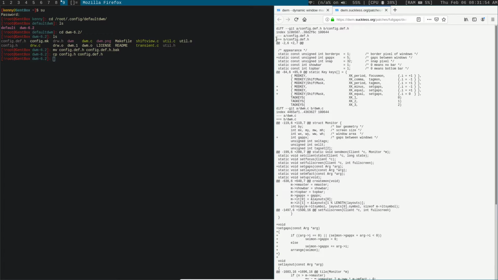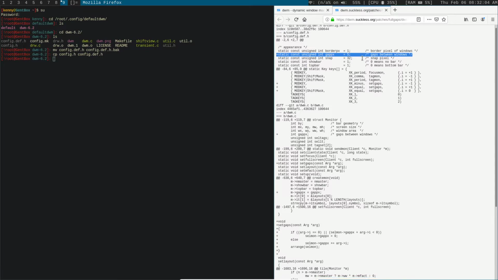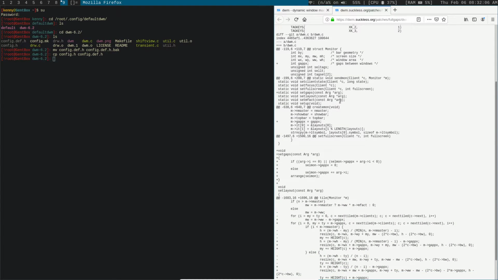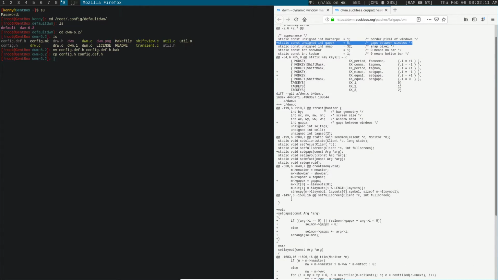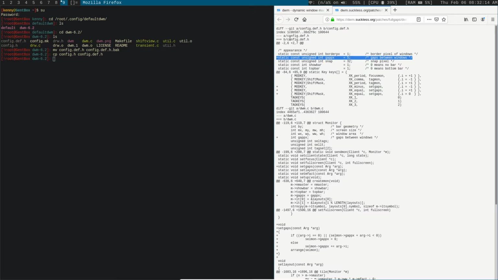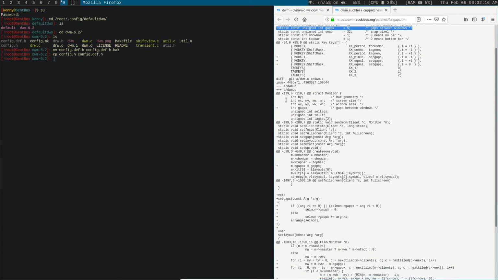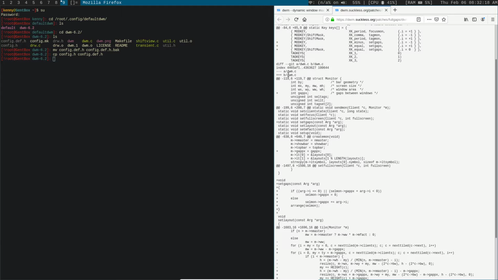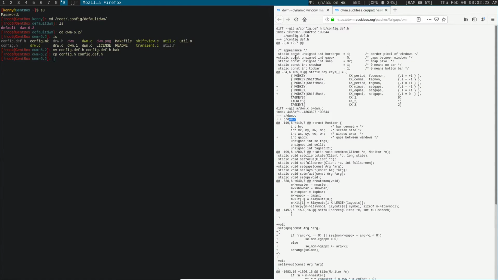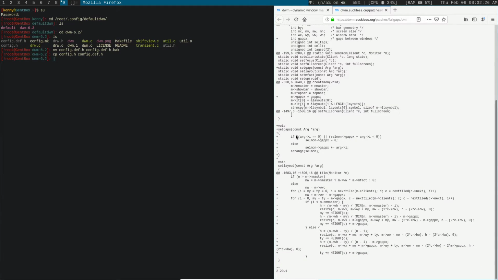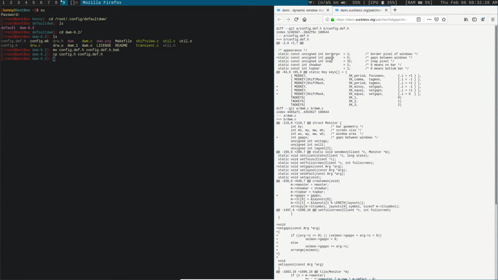So what this is going to do is it's going to target that file, and then everywhere that you see a plus, this is a line of code that's going to be added to that file, and anywhere that you see a minus is lines of code that's going to be subtracted. Now, it doesn't look like it's actually going to subtract anything from config.def.h, but it is going to be subtracting some stuff from dwm.c. So it's going to be patching this file as well as this file. Sounds really complicated, but it's not.